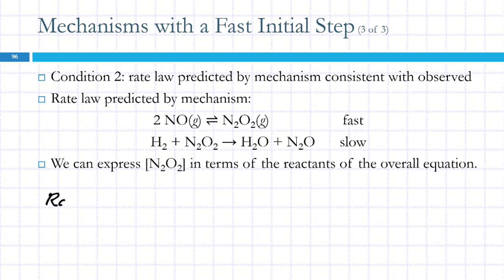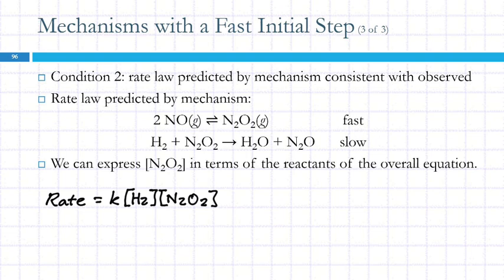And so we can say, well, the rate must be equal to the rate constant times, we're looking at the slow one here, H2 to what power? 1, and N2O2 to the first power. We can only do this because this is an elementary step. It is describing exactly which two molecules are running into each other. The overall chemical reaction doesn't tell us that.